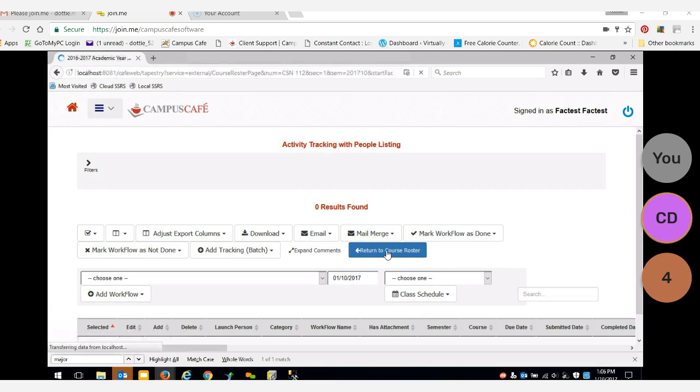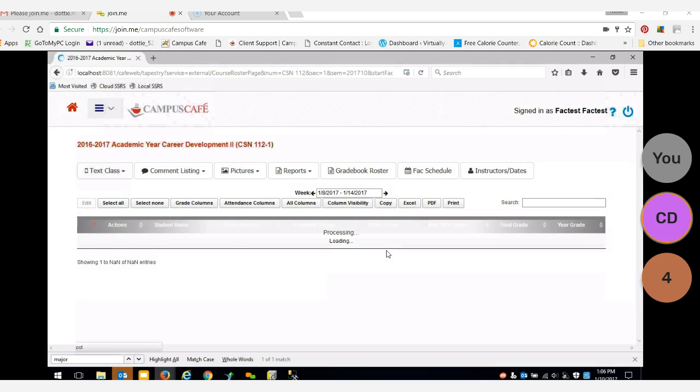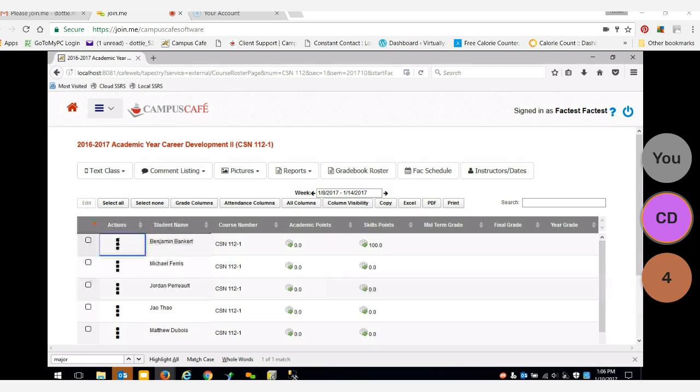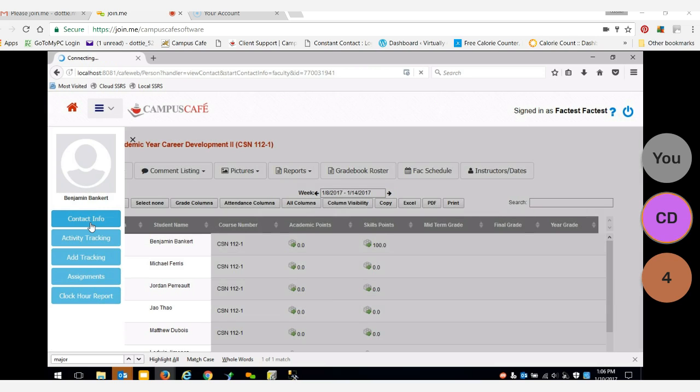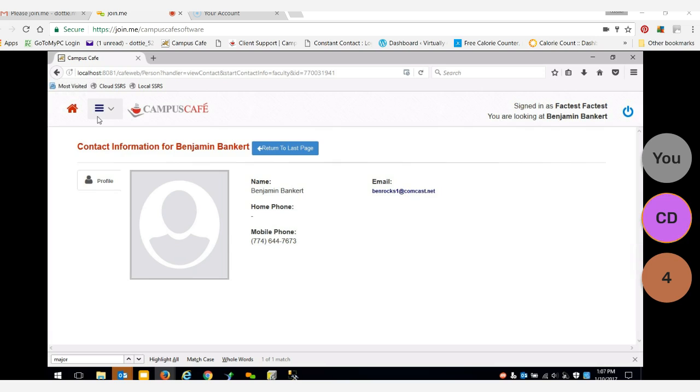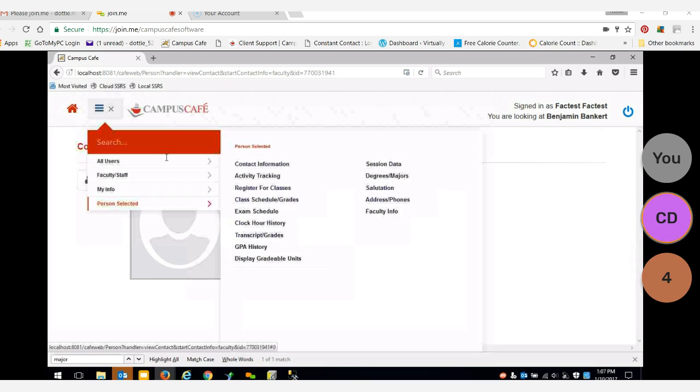If you click return to course finder, it will bring you back to the list. If you needed to go to the contact info for that student, and then from there, whatever other things that the faculty has access to, like the transcript or the GPA history and so on, they can get to that as well. Great.